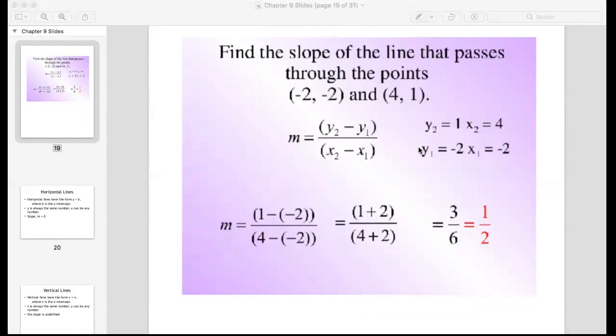So you just want to make sure you follow that process, okay? Again, I always label them x1, y1, x2, y2, so then I know exactly where they go in. Whenever you see me do a problem, I will always do that. On answer keys, you're going to see that I hand write out the formula first with all my labels, because it's much easier to follow and to see if I made a mistake.